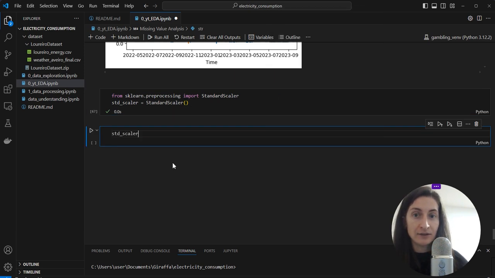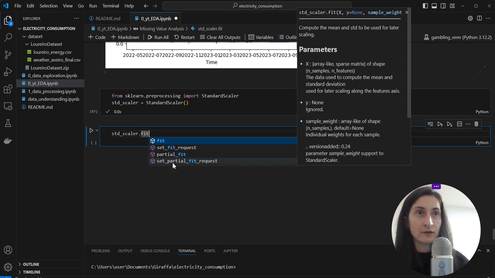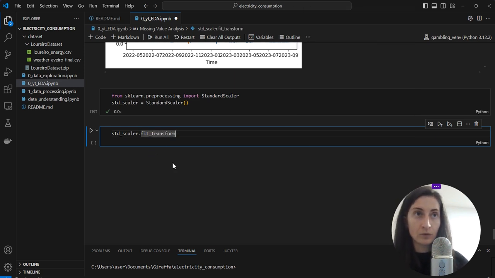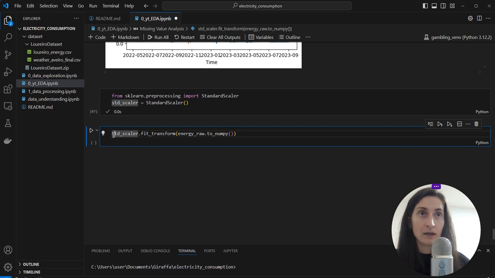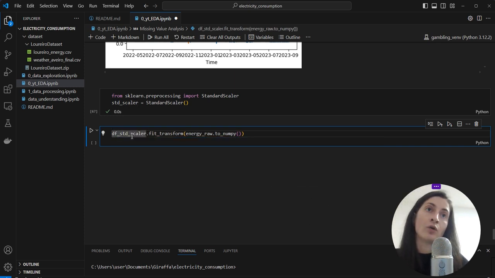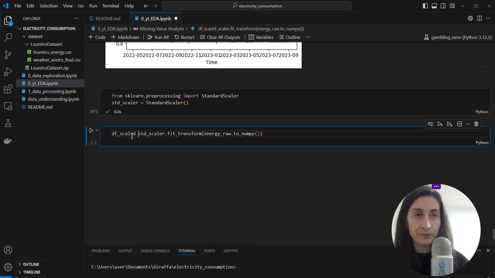So we will have the standard scaler, and we are using fit transform. And now here we pass in energy raw, which is going to be a NumPy array. Okay. And this will be the data frame which is scaled.